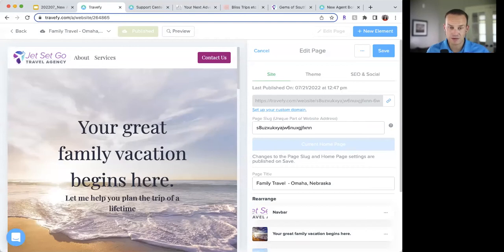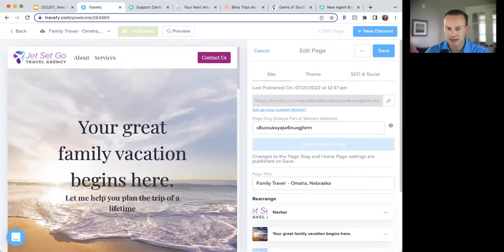What I usually recommend agents do is pull up your existing website, whether it's through your host agency or you've built it yourself through another tool, on one side of the screen. Then pull up Travefy on the other side and recreate the core elements.